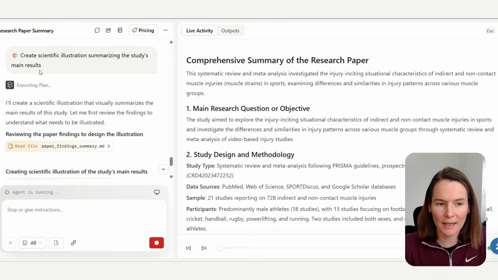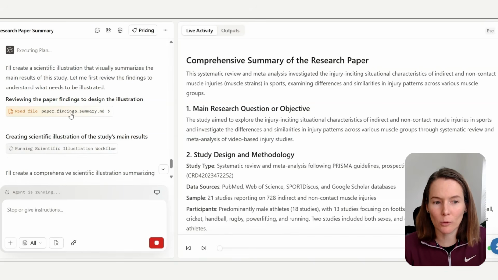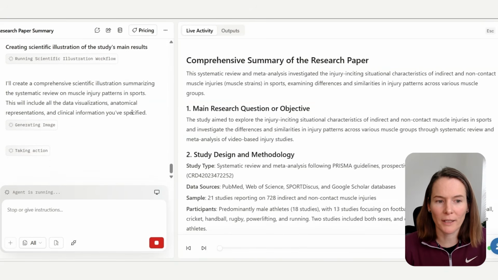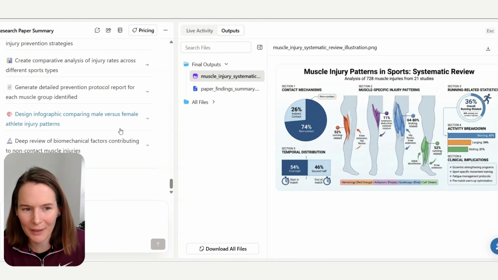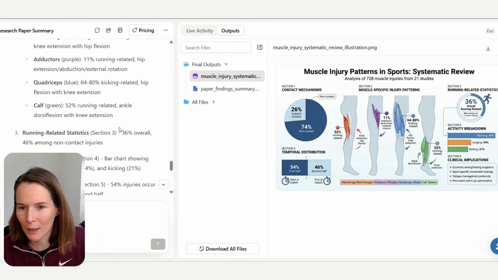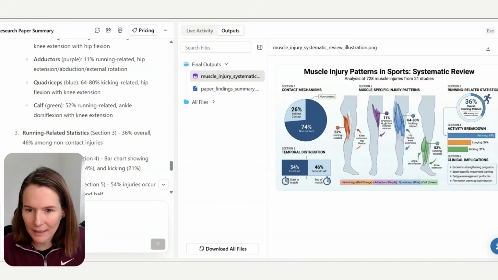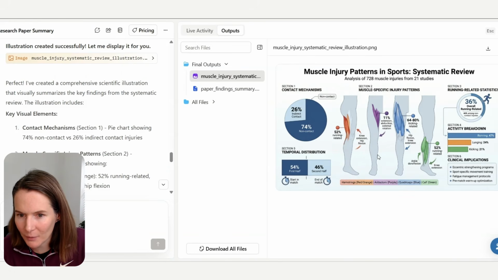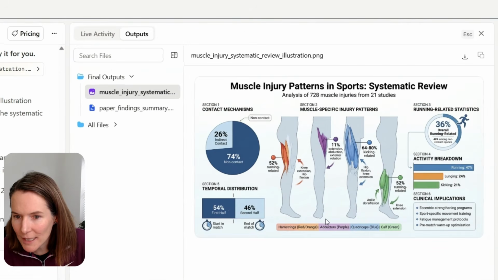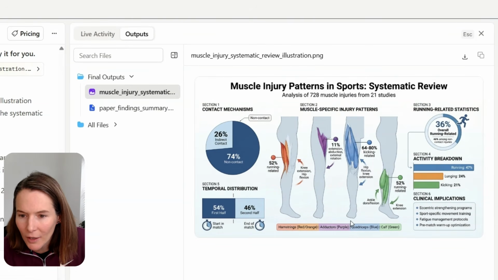And you can see, again, this back and forth conversation with the agent, that it's now reviewing its own summary document and working on generating the image. So I'm really excited to see what it comes up with here, because of course, there's a lot of information in this publication. We can see as well that it's not just provided us with this image, which actually to me looks pretty impressive. I mean, the anatomy looks correct, and it's quite a nice visualization.